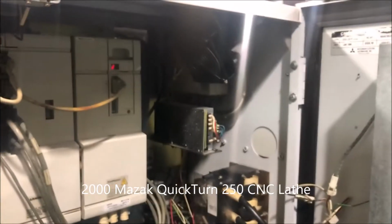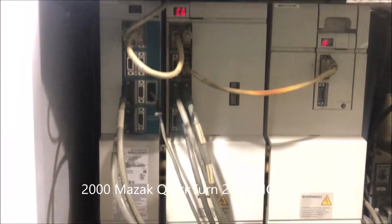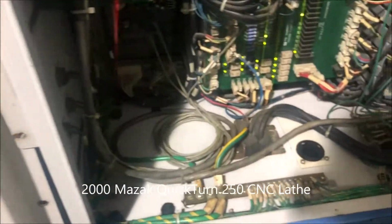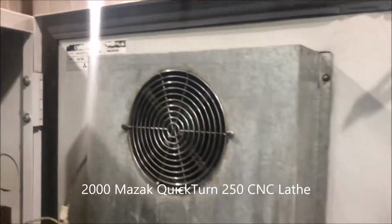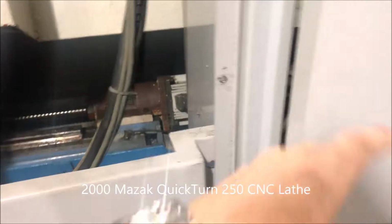Electrical cabinet, fans running, both fans. Axis drive, power supply. Heat exchange unit on the door. Cleaned out the filter.